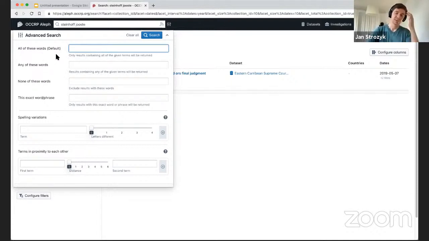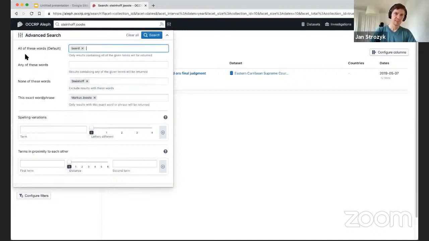Let's say, for some reason, we would be interested in what Markus Joste, the CEO, did outside of the Steinhoff group. So let's say we want to know more about the companies or the organizations where he was a board member, but outside of the Steinhoff group. So we would type in board because we want the board memberships, right? Then we would also probably want the exact term because we are not interested in any other Markus or any other Joste, but we do not want Steinhoff in this case, right?